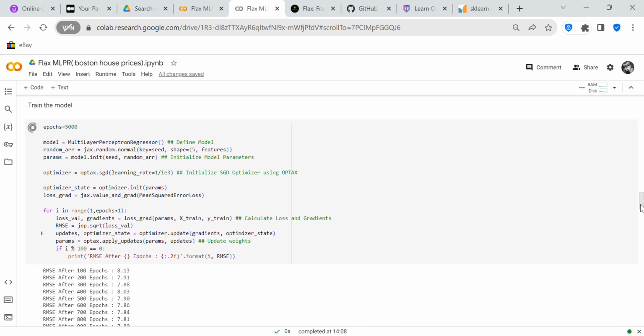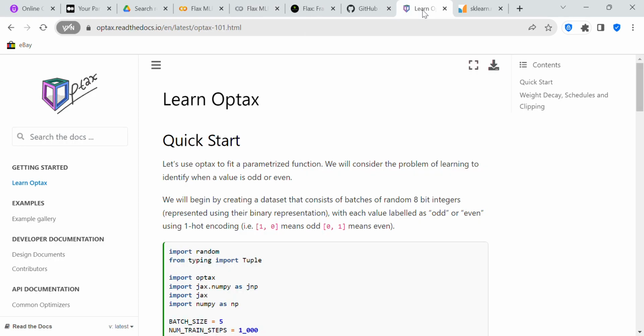And now we're going to train the model. I had some difficulties with another data set, which I'm going to do in another video. You have lots of optimizers that you can use to train the model.